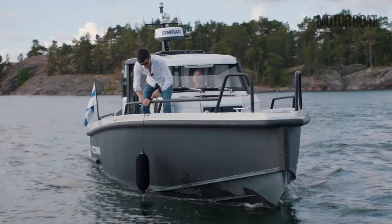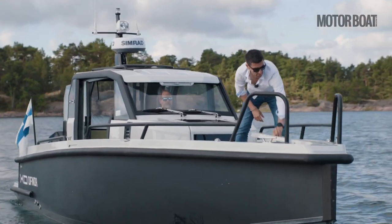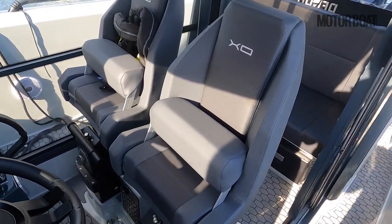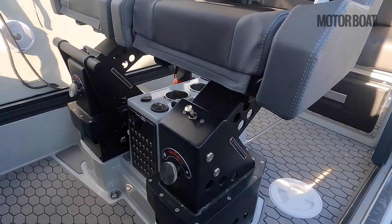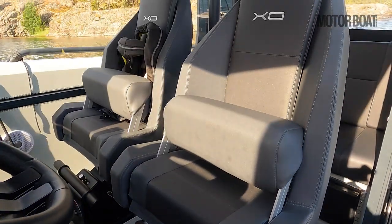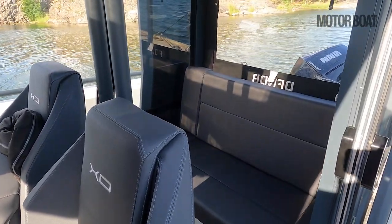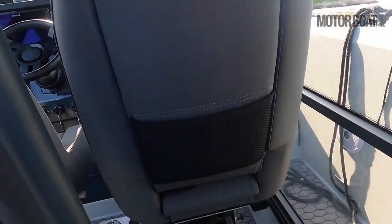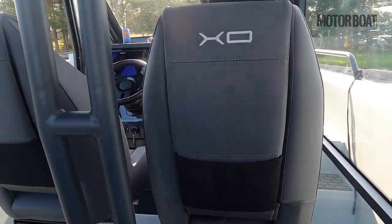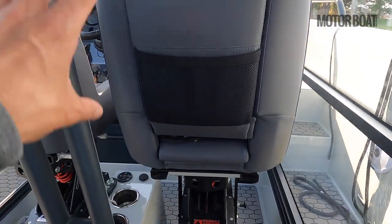There are also lovely deep-set walkways on both sides with elevated guardrails to keep you very secure when you're making your way around the boat. On the boat itself we have impact mitigation seats as standard, fully adjustable. And the people in the aft end of the pilot house, they're not forgotten either — yes, you've got the two or three man bench seat. But if you don't fancy sitting down and taking the impacts through your backside, a little bit jealous of those people on the impact mitigation seats up forward.